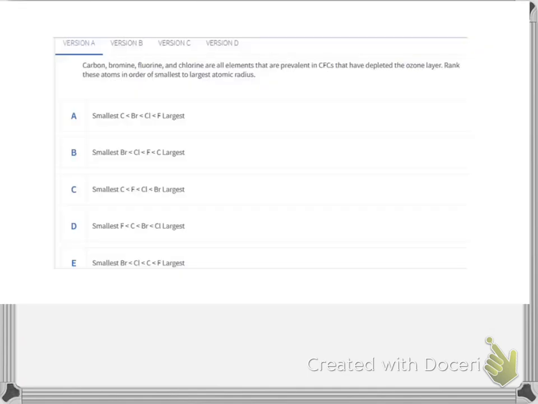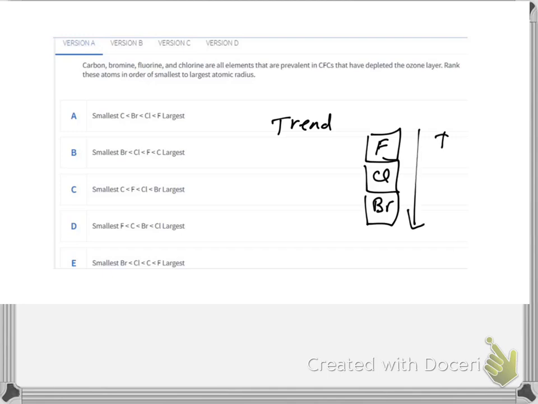All right, so we've had some questions on the Top Hat homework. So let's take a look at ranking neutral atoms. The trend down a column is that the size increases as you add outer shells, and that is the primary consideration. So bromine is going to be the biggest, then chlorine, then fluorine the smallest. If we had to rank that in size, it would look like this.